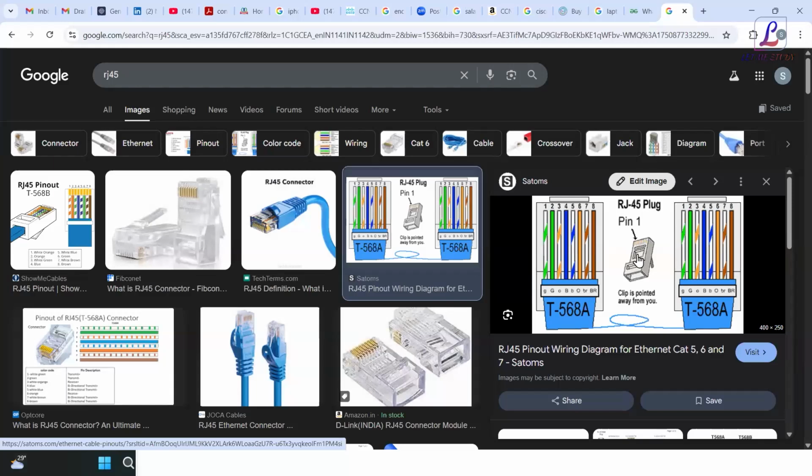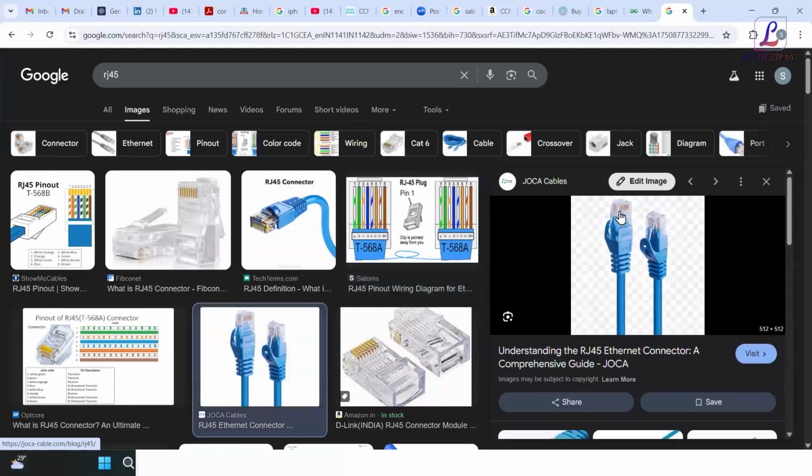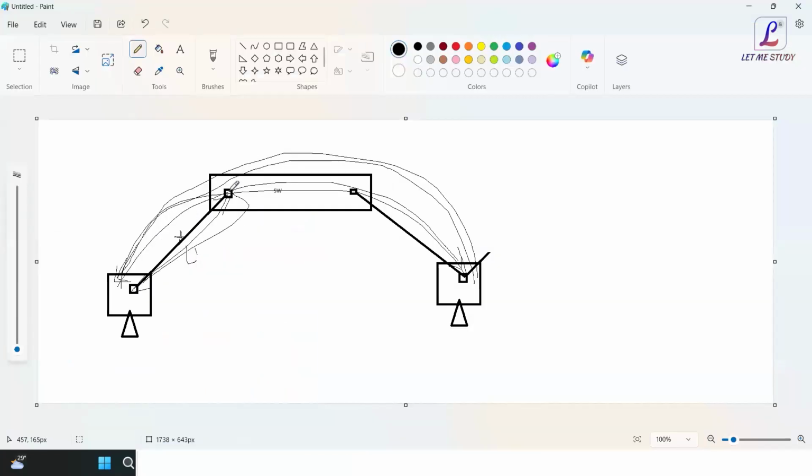Once this is done, it will look like this. This is called a Cat6 or Cat5 cable, a complete cable. So this will become a LAN cable. This cable is connected to this point, and on both sides we do crimping and connect. So this will become your Cat5 or Cat6 cable, and then you can have the connectivity.